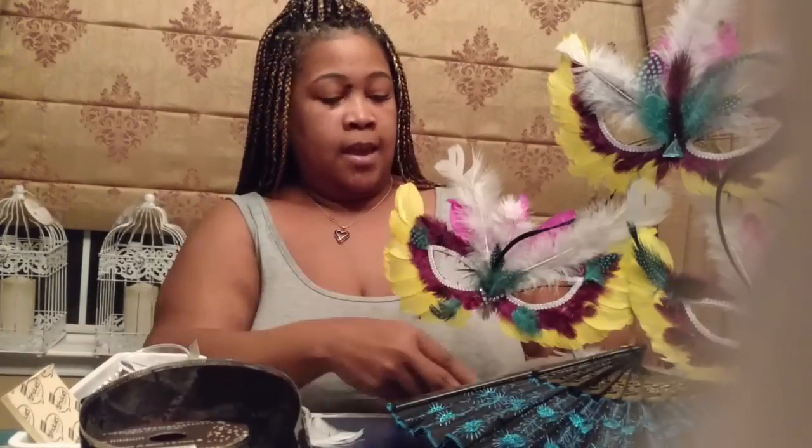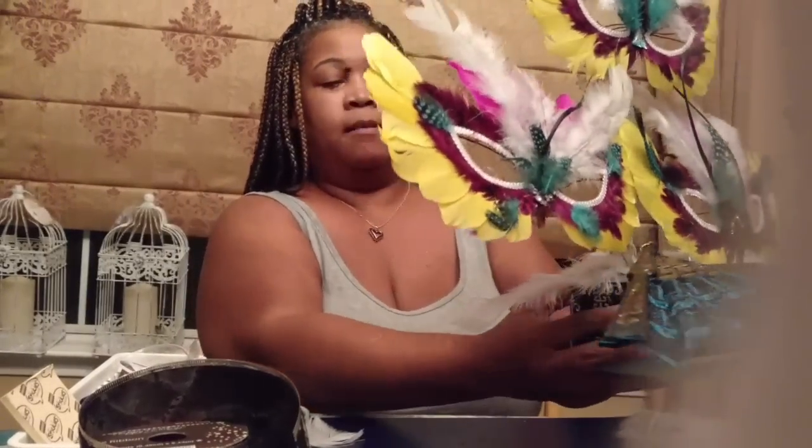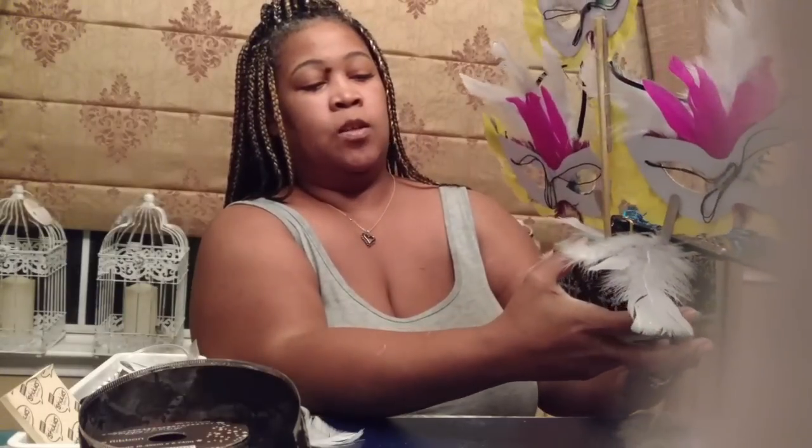Now, here in the back, I was having some technical difficulties, so you didn't get to see where I started, but I didn't finish. Here in the back where it's green, I'm going to go ahead and lay the silver gray feathers all along the base. And then I'll go back over it on the top with the smaller teal feathers so that all of the green on the top that would be seen will be covered.